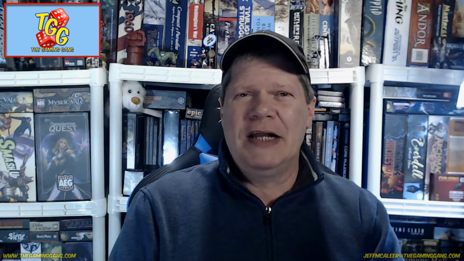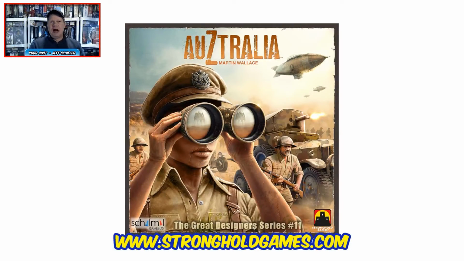Okay, so I'm sure people are tuning in because they want to check out AuZtralia from Stronghold Games. It is designed by Martin Wallace with artwork provided by James Comier. Hopefully I got that right. The game is for 1 to 4 players, ages 13 and up. Plays in 30 minutes to 2 hours.